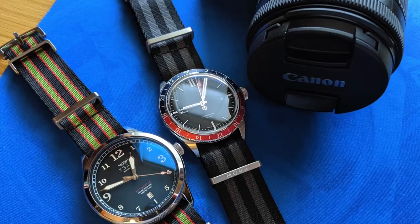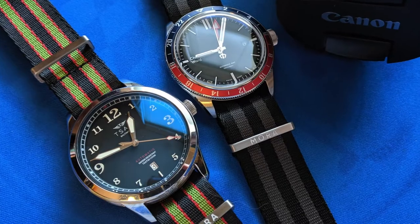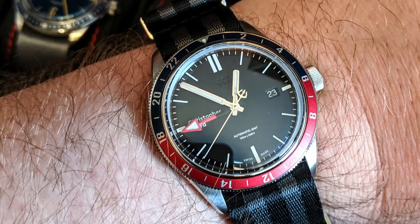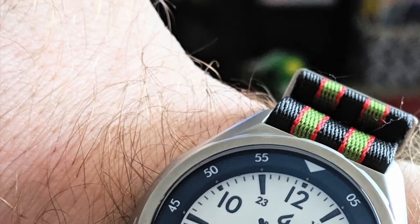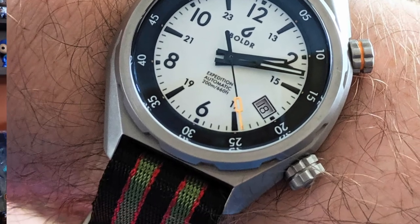The hardware on them is excellent as well. They compared these to a quality similar to the Tudor nylon straps or the Omega nylon straps — I can't speak to that personally, but when I got these in and wore them for a couple weeks, they went right to the top of my list. I thought nothing would knock off the Toxic NATO's Shiznit strap, which used to be my number one nylon strap. But these Mora straps are excellent. Most NATO straps tend to be between 270 and 300 millimeters, and 300 is in my comfort range. These Mora straps are 330 millimeters — great length, especially if you have larger wrists like me.